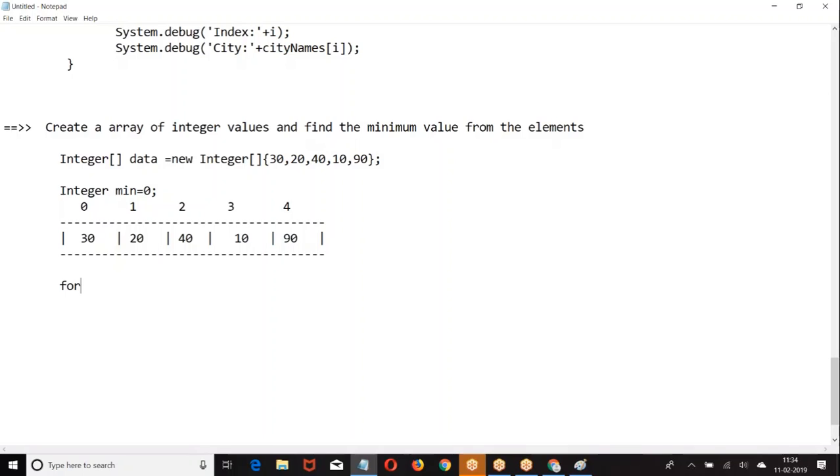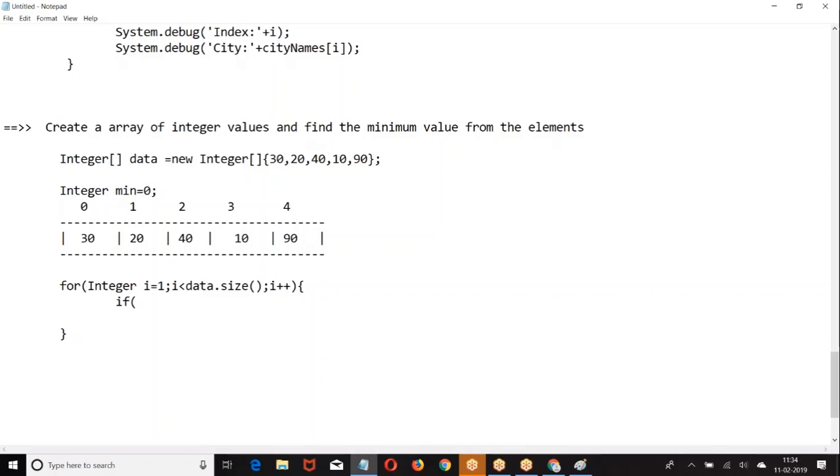Let us take the loop for integer I equal to 1, I is less than data dot length. Now, first element we already considered as a minimum value. So I am comparing the first value with the second value. Now what I am doing?